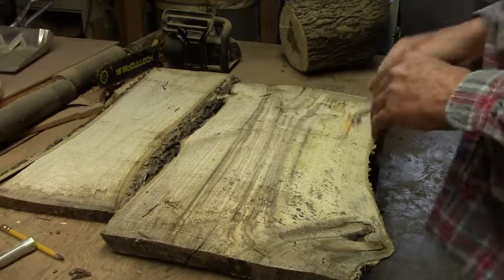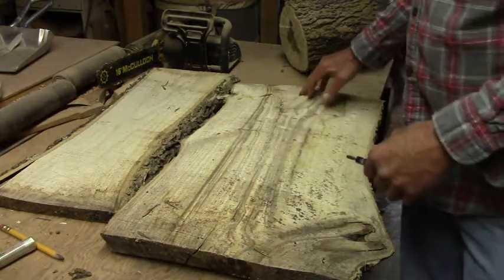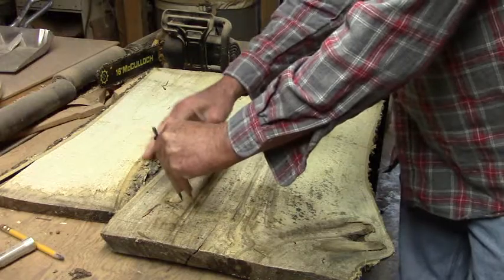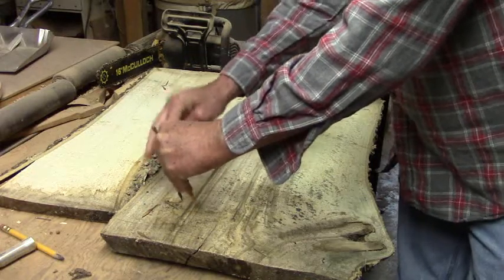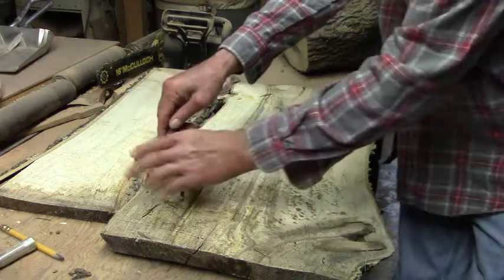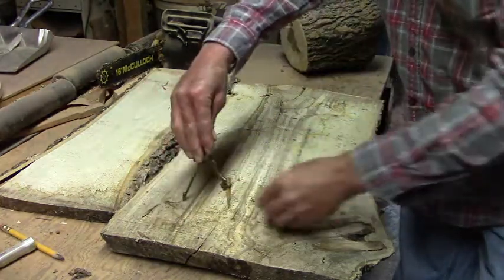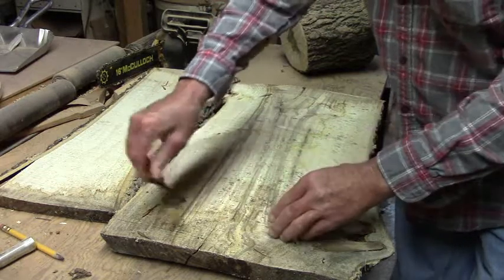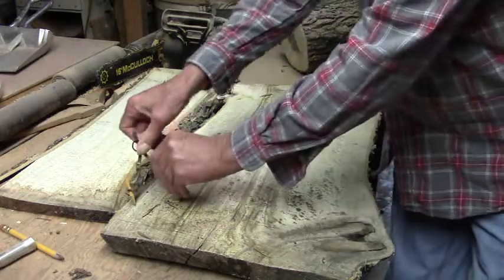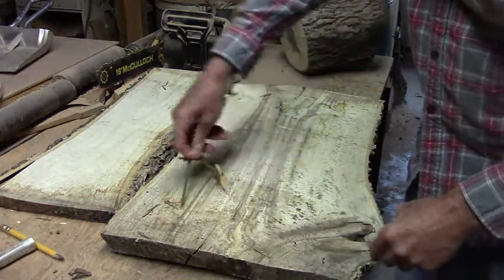Alright, we'll start out with a couple slabs here. I've got a pith crack going down here, so we'll make some a little bit smaller than that crack. We can come over to the edge of that crack, get things adjusted out here, and we can draw our circles on there.